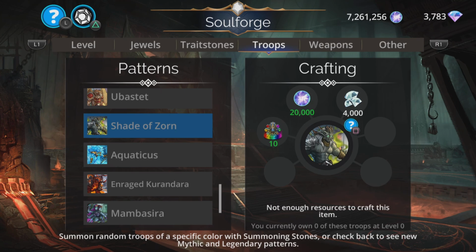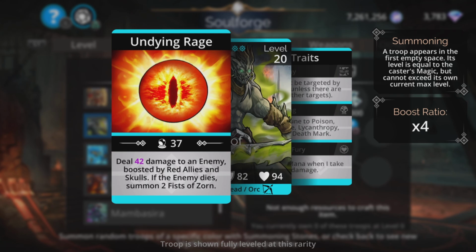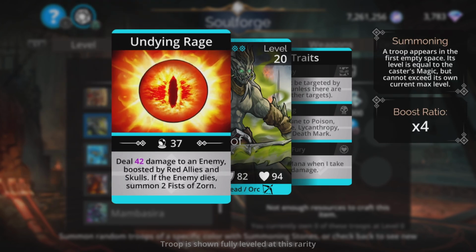Shade of Zorn, more shade of complete rubbishlessness and absolute uselessness. Deals a low amount of damage to an enemy, boosted by red allies and skulls, and if the enemy dies, summon 2 Fists of Zorn. Now, I'm all for giving mythics a chance. People will know that I will try and find the good in a mythic, but everyone else has called it bad. But there's no saving this one. He's absolute crud. It really is bad.